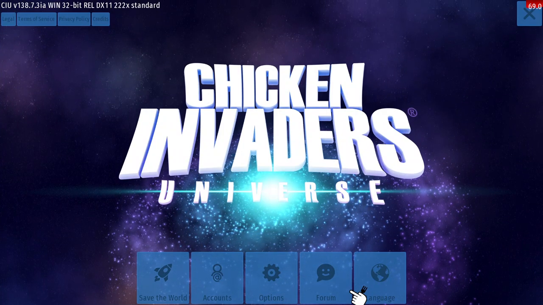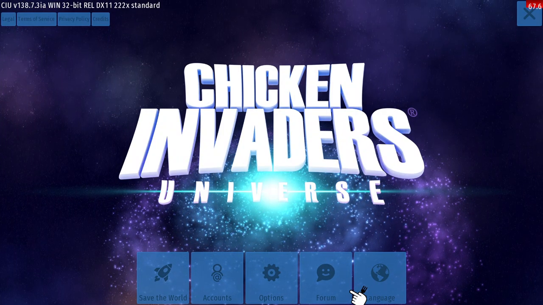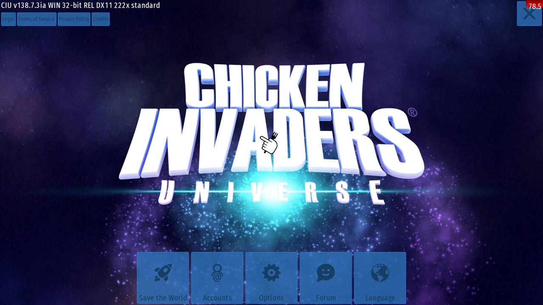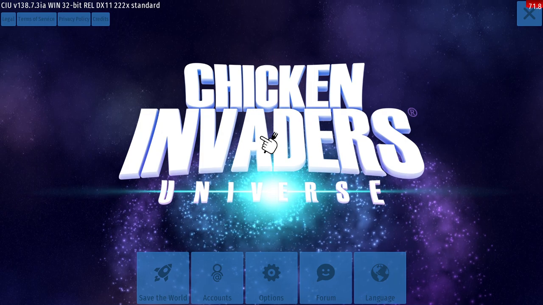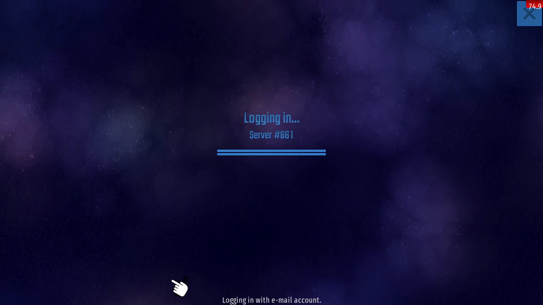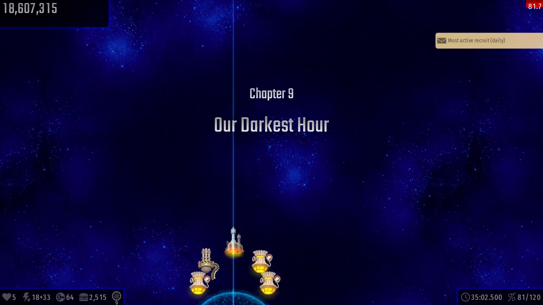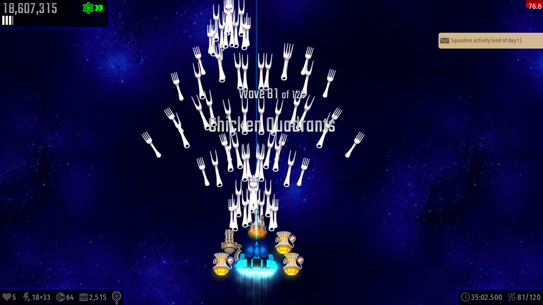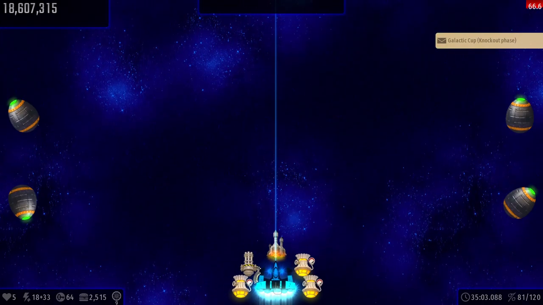This is Excalibur Heavy Balancer, and today we shall finally complete Chicken Invaders 5 in Chicken Invaders Universe. So we left off at Chapter 9. And we have all of the forks.